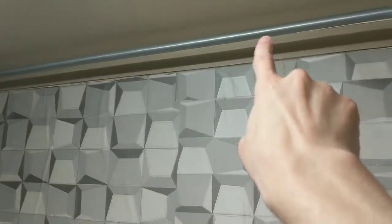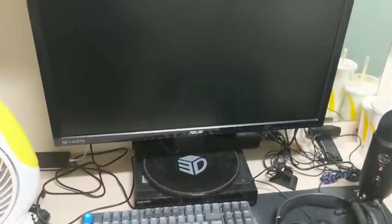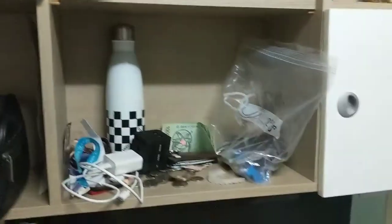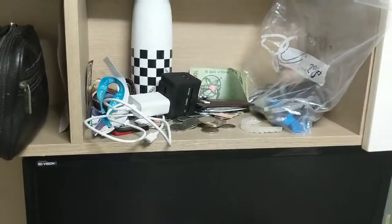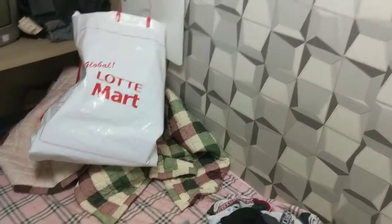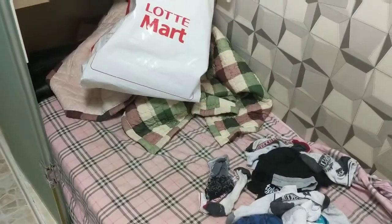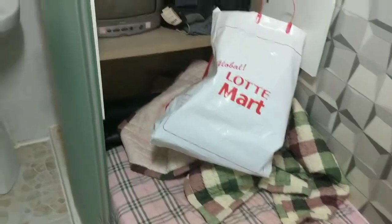I use that pole there for drying stuff. I'm gonna stick those shirts up there. But yeah, you don't have a bunch of room really to do much in here, but sit down at your desk and get work done or have a snooze. Plenty of space to keep your stuff safe and locked away. All the doors lock, obviously, when you're out and about, but beds are a little small too. If you're taller than me, I'm only 5'10", but still the bed is a little short for my Westerner size.